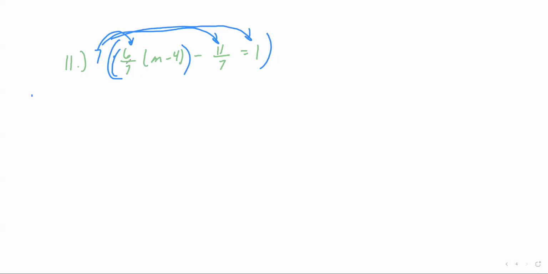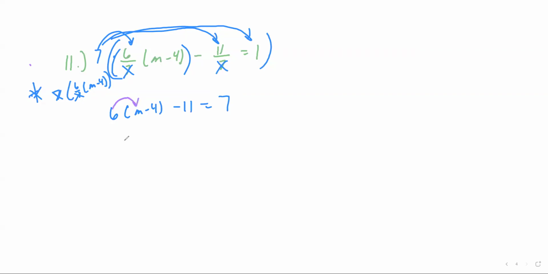So when I do this as a single term, I can see that the 7s here would cancel, and I'd be left with 6m minus 4. And again, I'll write this out as a side note. When I distribute, there would be a 7 times 6/7 times m minus 4, just like that. And then I can see that those can cancel. Here, I see the 7s cancel, so I have minus 11. Here, I have nothing to cancel, so I have to straight up multiply this one. So 7 times 1 would just give me 7.